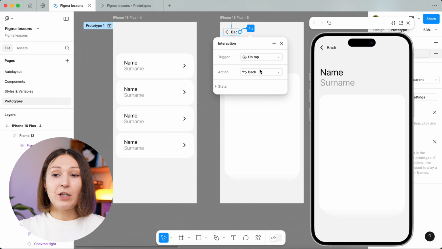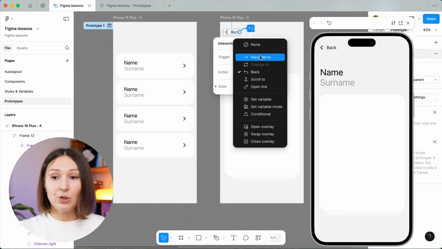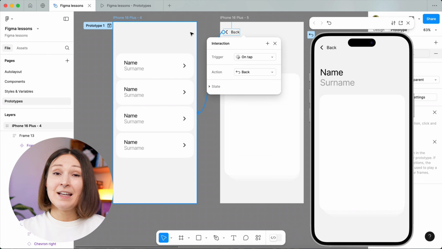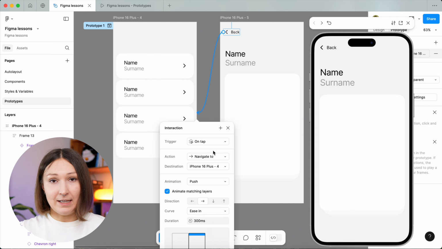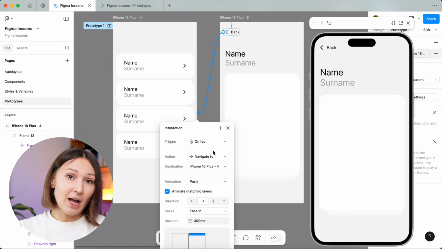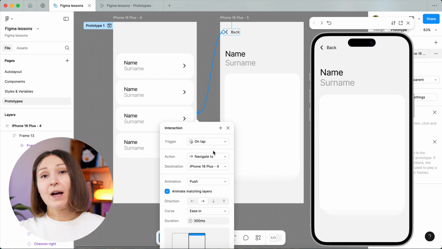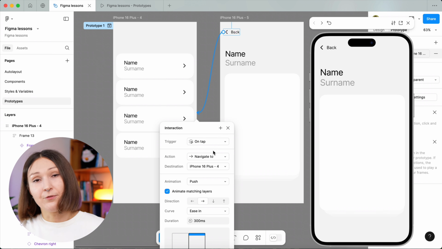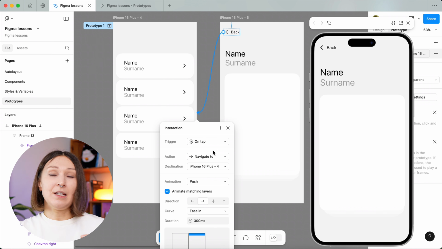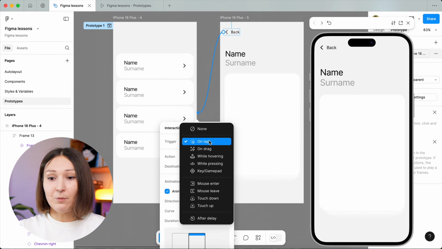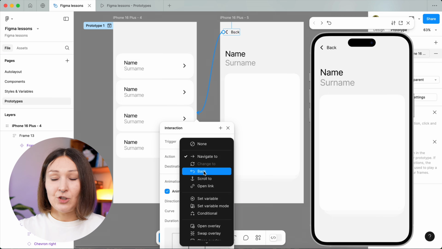Other option is that you can also set it as navigate to or drag the arrow to the right screen, but then you will have to define the reverse animation manually here. The good possibility that you will have in this scenario is that you might change the animation for the reverse action. Sometimes it is also necessary, but I like that Figma has this time-saving option where we can set it just as play back. And that was it for today.